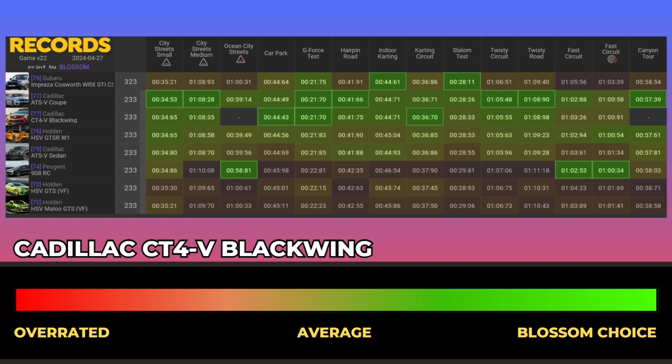Putting it up against medium ground clearance epics and top drives, it's the best car in car park. It's the joint best on G-force and karting. That's great and all. And then again, it still loses to the Cadillac CTSV Coupe and the Subaru Impreza Cosworth. Now, as you can see, I'm only putting it up against medium ground clearance epics with performance tires. If I throw in that Grande Fiat Punto, that thing is going to be taking names.